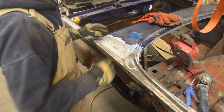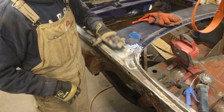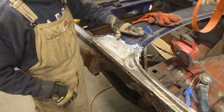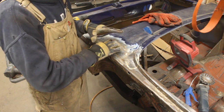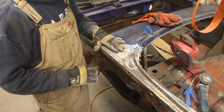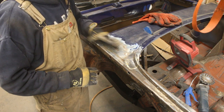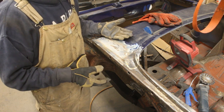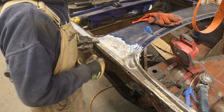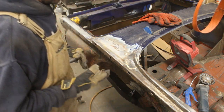and then we will start building the corner. But you see how this metal goes down here? It usually goes down and then it comes up a little. They managed to fill it up with body filler here and made the shape look exactly like the original, but we should try and make that with metal, not with body filler, right? So I'm just gonna cut this out.